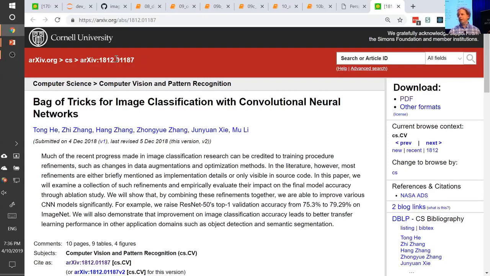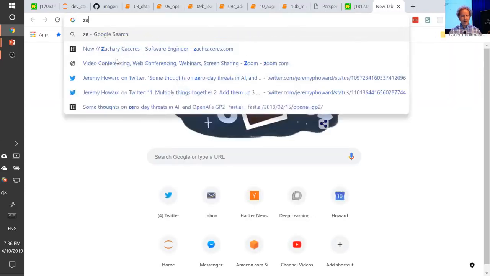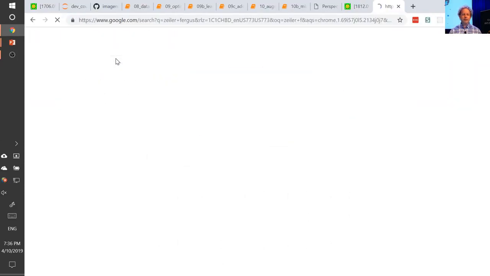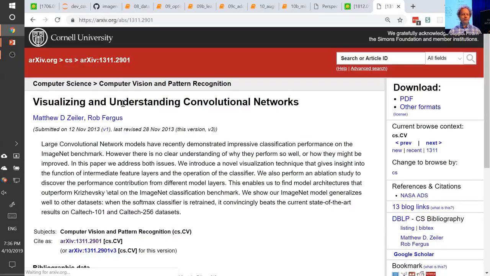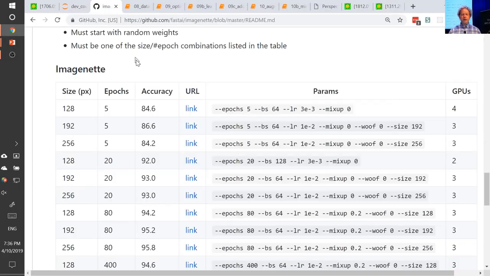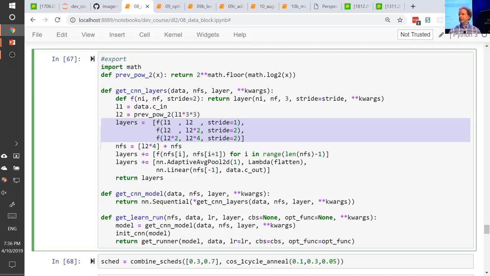And really, this goes all the way back to the classic Zeiler and Fergus paper that we've looked at so many times over the years that we've been doing this course, and even before that to the VGG paper. It really is 3 by 3 kernels everywhere. So any place you see something that's not a 3 by 3 kernel, have a big think about whether that makes sense.